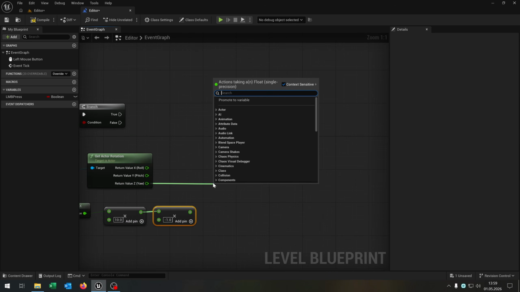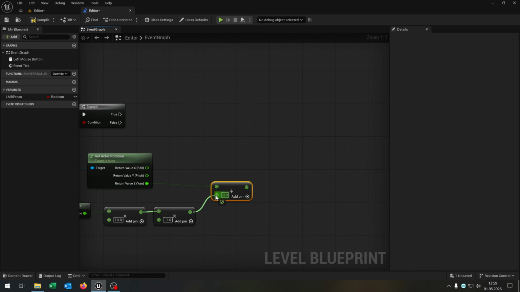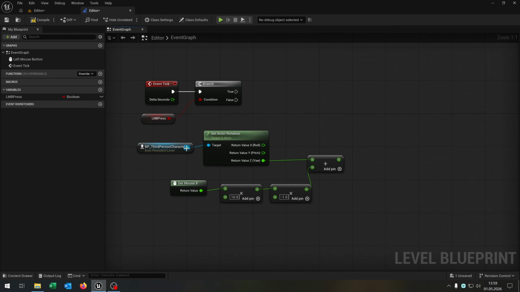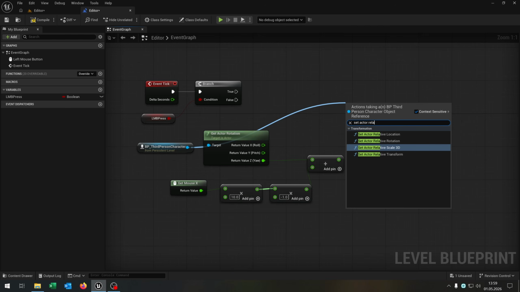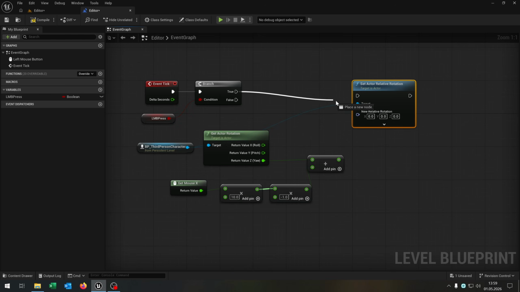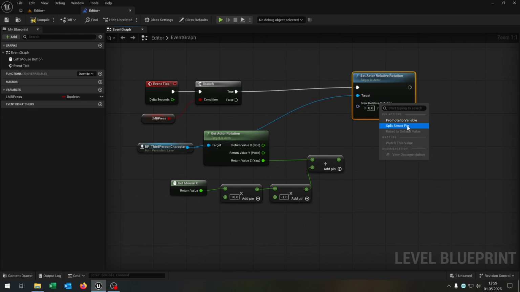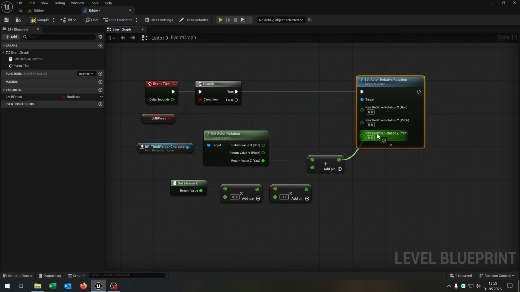Then we say from the yaw add to this value here, and again from the character set actor relative rotation on true, right click with split struct pin and connect the yaw.